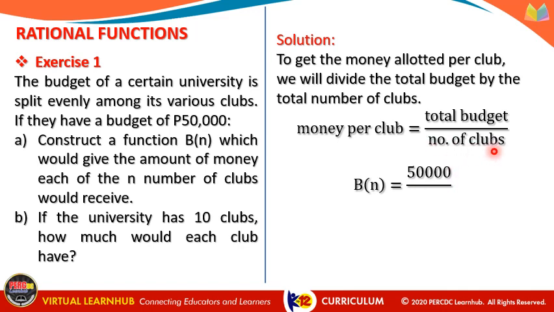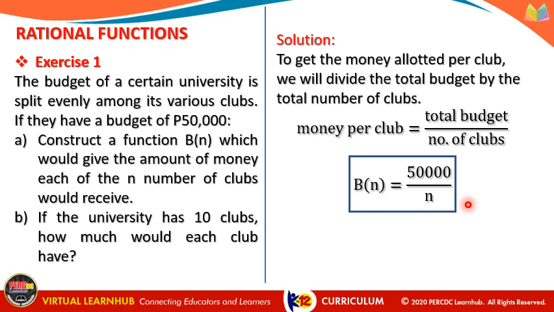Lastly, the number of clubs will be represented by the variable n. So, makikita naman natin iyon sa part na ito. N is the number of clubs. Therefore, itong number of clubs na ito sa denominator, palitan lang natin ng n. And here it is. Ito na ngayon yung function base of n natin that represents the money that each club will receive. Again, from this equation alone, pwede tayong gumawa ng simpleng conclusion.